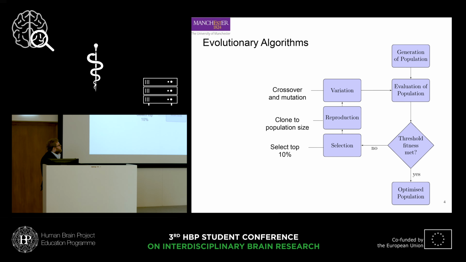You have a population of models. Don't get confused here if you're used to using perhaps PyNN or something like that, a population of neurons. This is a level of abstraction above that. This is a population of models. So you generate a population of models, then you evaluate them against some fitness function. And if the models are fit enough, if they're to your standards, you accept them. And there's your optimized population. You can take the best networks from that population, and they're optimized models.